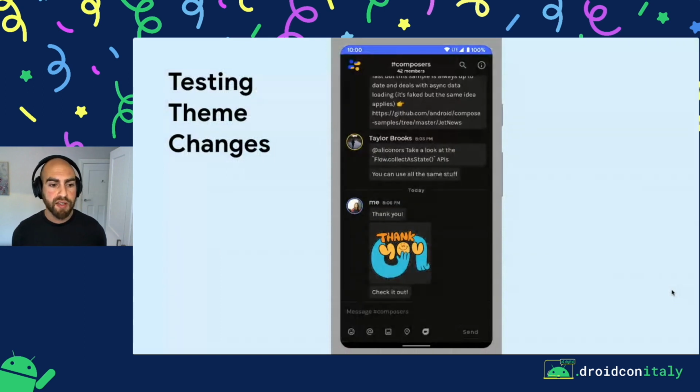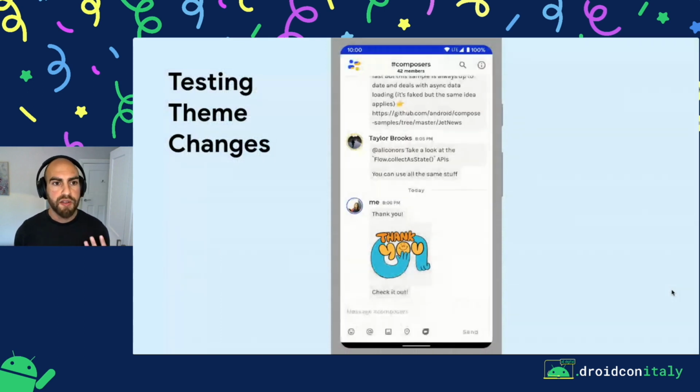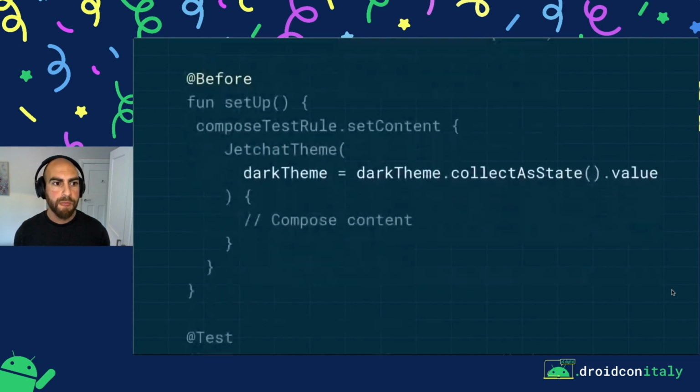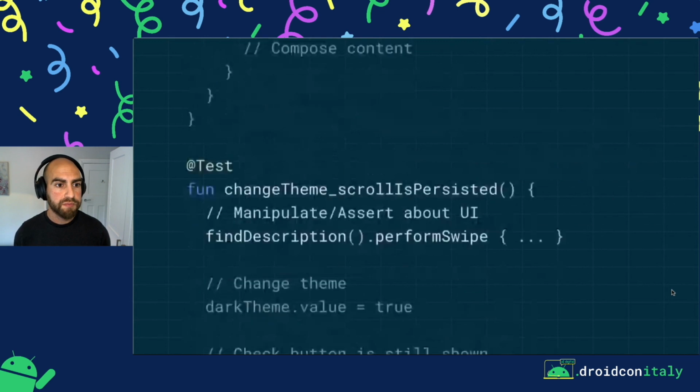You can even do cool stuff like testing theme changes. In this example of changing between light and dark theme, in our tests, we set up a state flow as to whether or not you should be in dark theme. Then we pass that into our theme when we're setting it up. This collectAsState function here is basically an observe call. It'll observe that state flow and re-execute this code if that value changes.